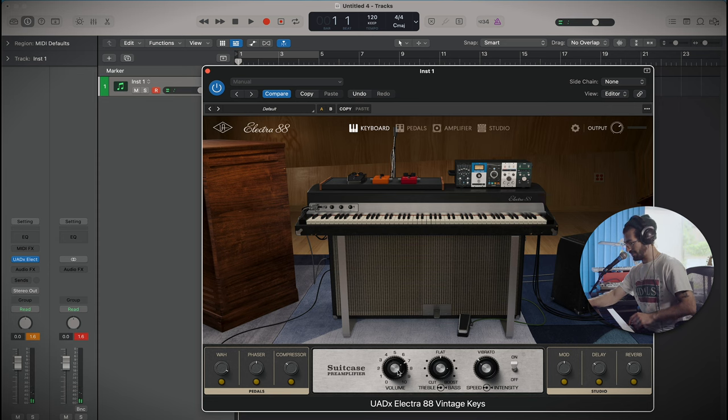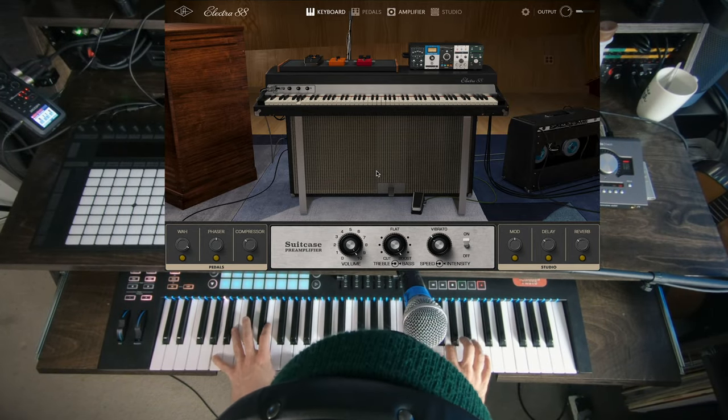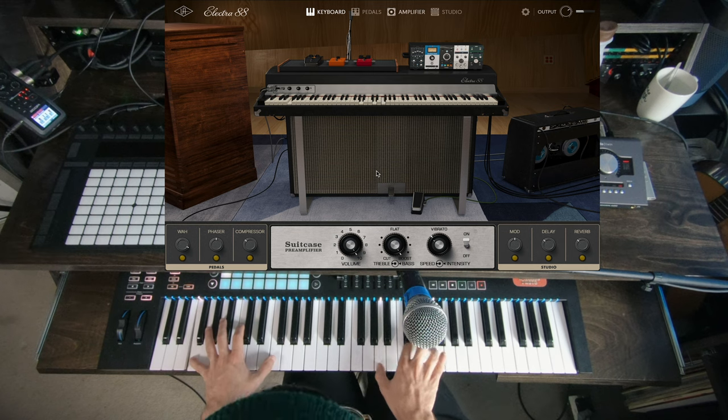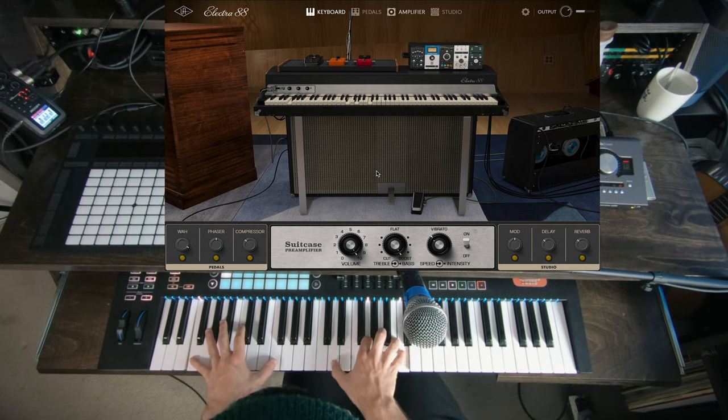Let's quickly go through this. I mean, volume, you know what that does. Got this kind of EQ. So this is nice. It's either flat, boosted, or cut. The inside one is the treble and the outside is the bass. That makes sense. Okay, sweet, so there's that, and then I'll just put these back to flat.